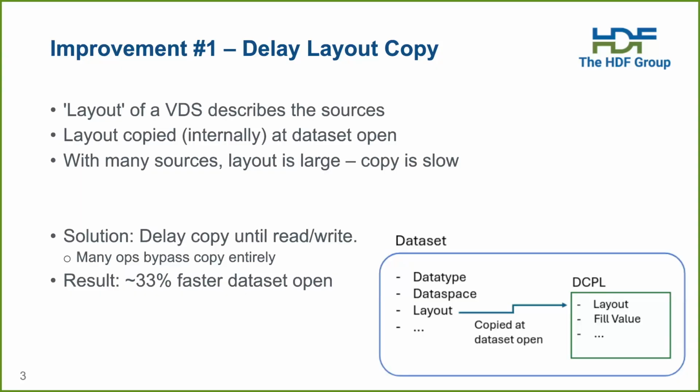So just by delaying that copy, which doesn't really require much internal changing at all, we immediately saw around a 30% improvement in dataset open times, just by bypassing that costly copy. This didn't impact reads and writes themselves directly, but because the open is involved in that through line, this can be pretty impactful for certain workflows without a lot of reads per open.